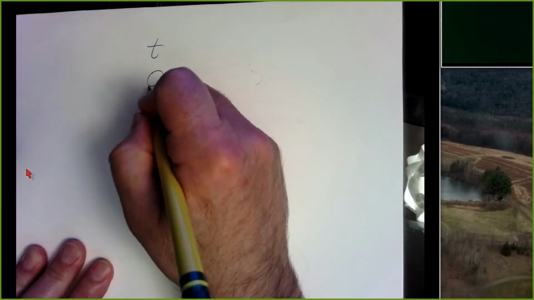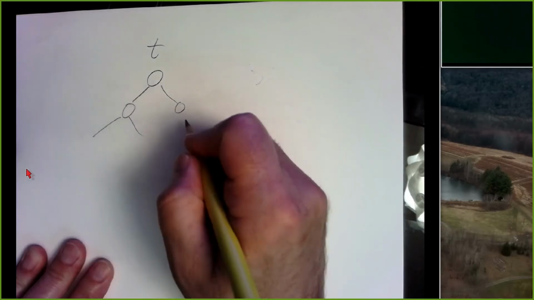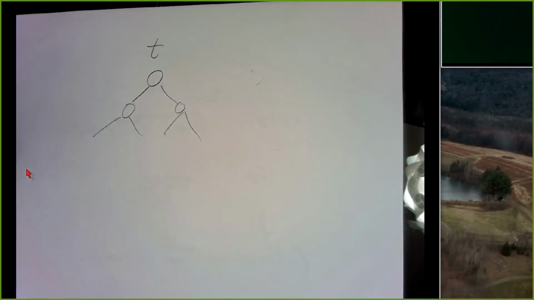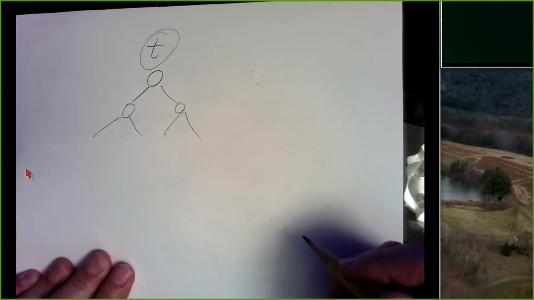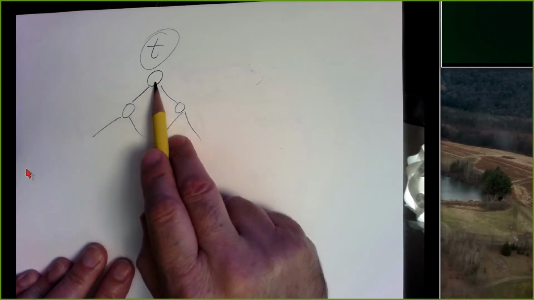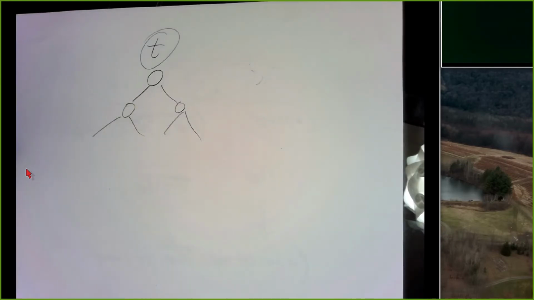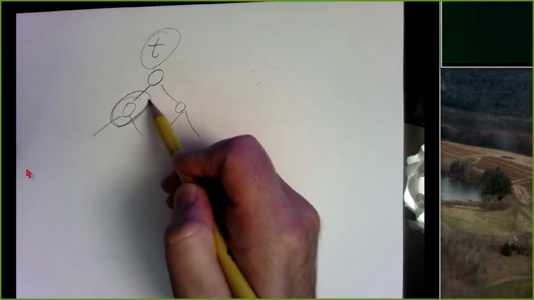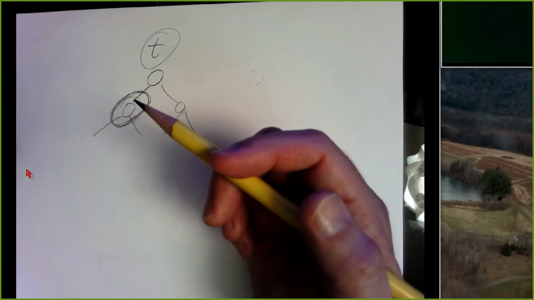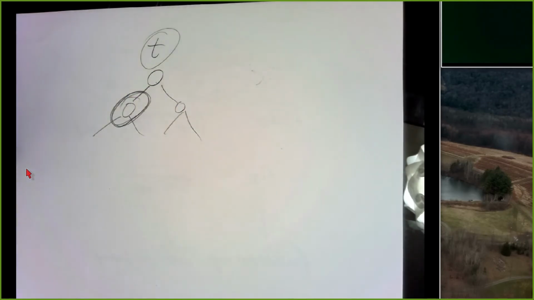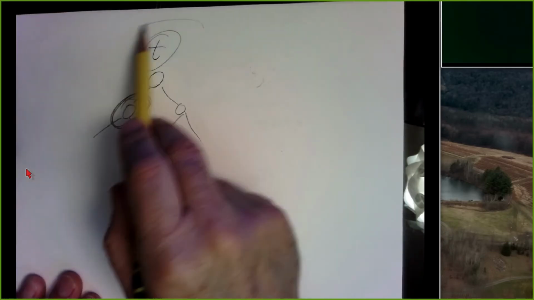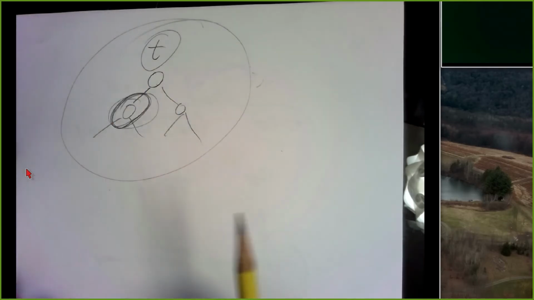So we've got to dust off our neurons on our tree. So here's our tree T, right? And typically, you know, there's going to be some root node, there's going to be something to the left and something to the right. So what's our recursive way of printing our tree? First thing we're going to want to do is print T left. And then we're going to want to print out the root data, and then we're going to want to print out T right. Well, T left is what? It's this thing right here. It's actually a node, right? It's a thing that contains a value and a pair of pointers to the left and the right. And this whole thing is a tree, but this thing on the left is actually a node.